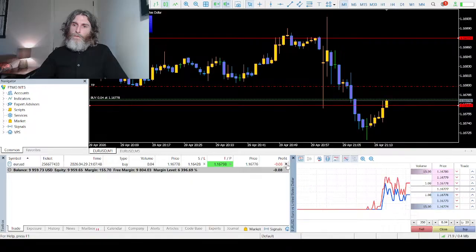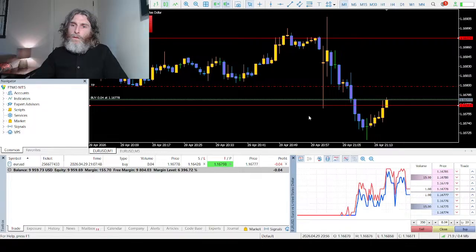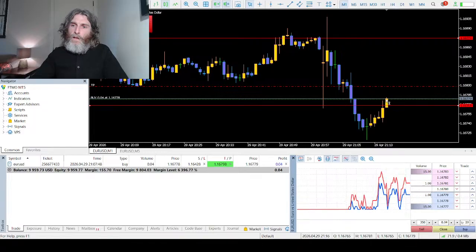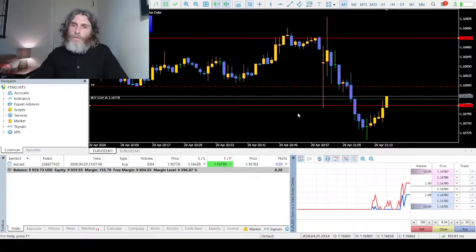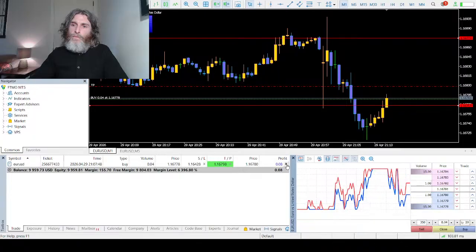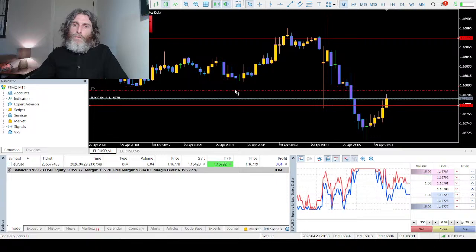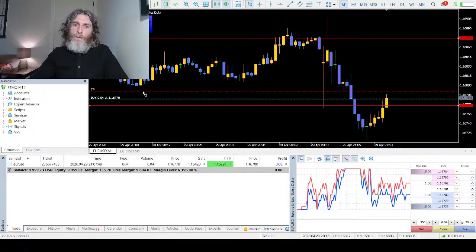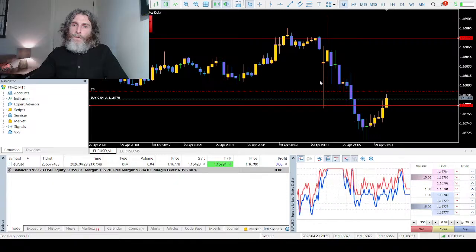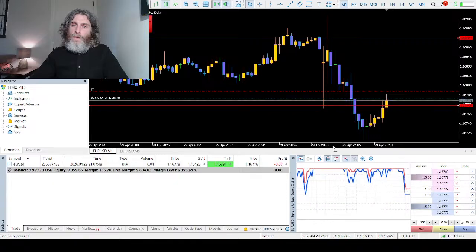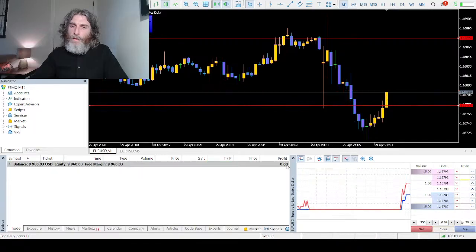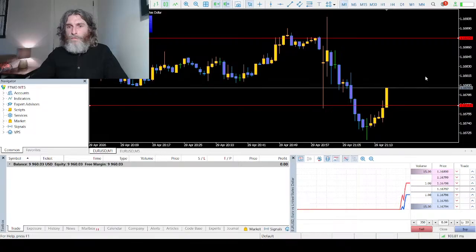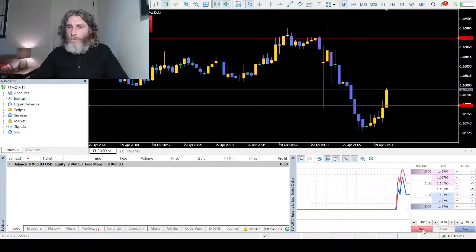Oh, it's actually going in our favor, so maybe we'll just hold on to it for a sec. Breaking that candle's high. So we'll try and grab it for some profits if we can. I think I'm going to bring this target down just a little below these highs in here. See, it's bumping right into these highs, so I want to get out of this at break even right there. Took a little profit. Perfect. All right, I'm going to flip over to the short side.